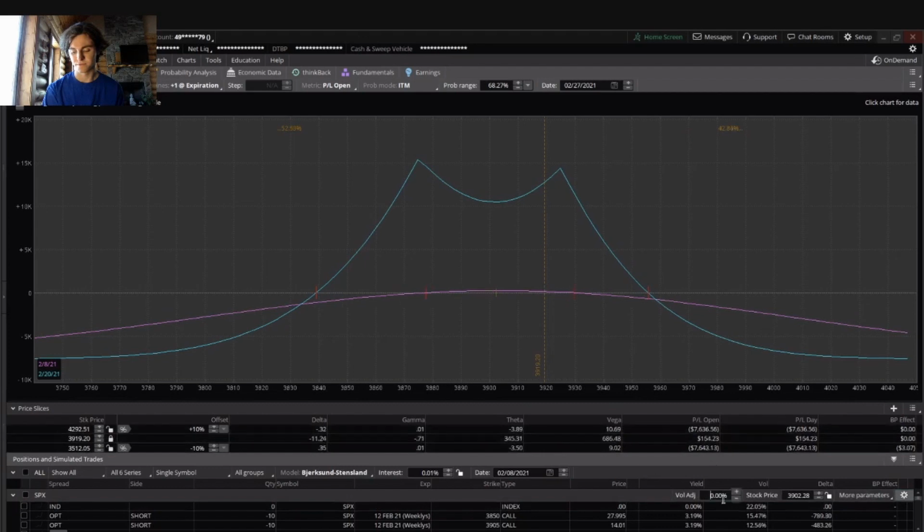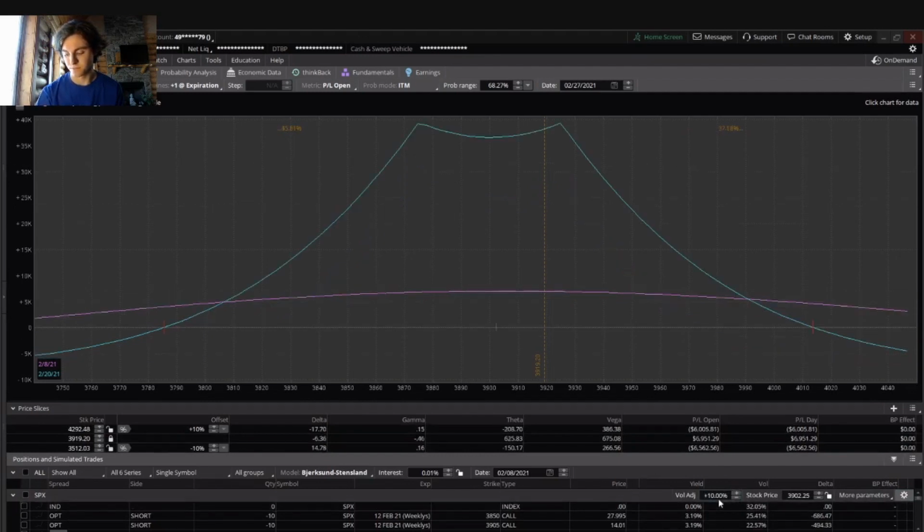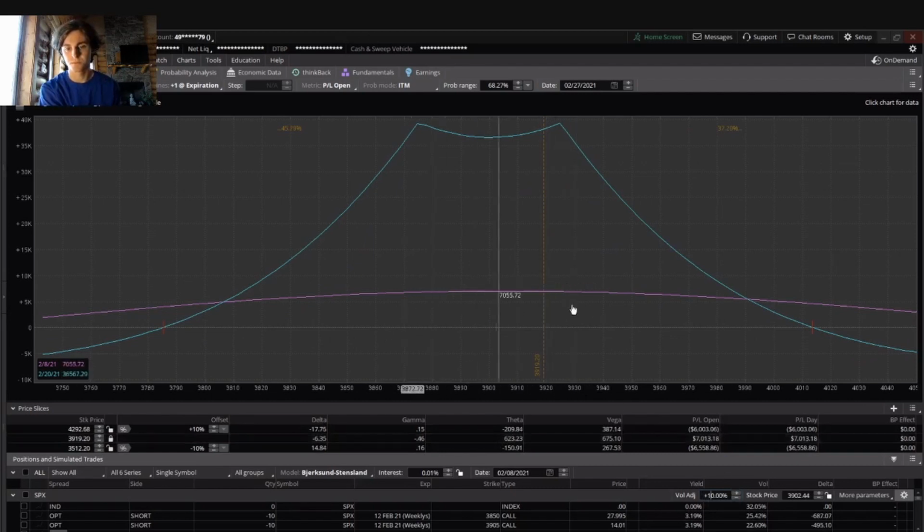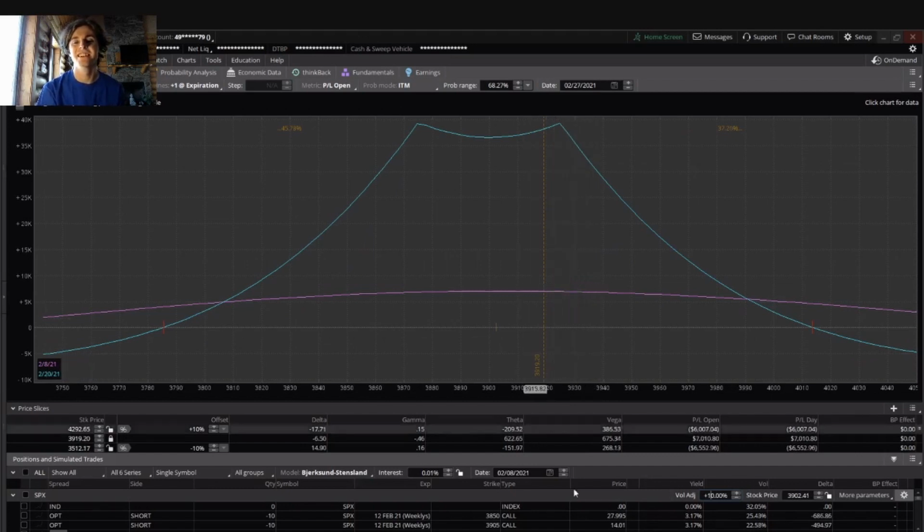Let's just say volatility pops on us. Let's say it goes up 10%. What you'll see once that happens, let's go ahead and start that plus 10%, is just notice how much we jumped up in theta here. We went from 300 something to being paid 625 a day to be in the trade. Notice what our pink line did. It exploded up when that happened. So theta pumps up the trade. It also made our max profit go up to $40,000 on a $7,900 trade. Jeez. So volatility really works in your favor when it gets pumped into this thing.